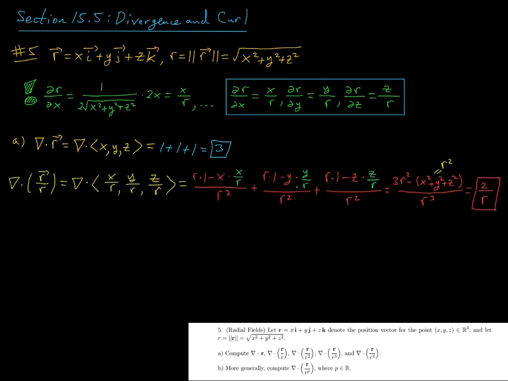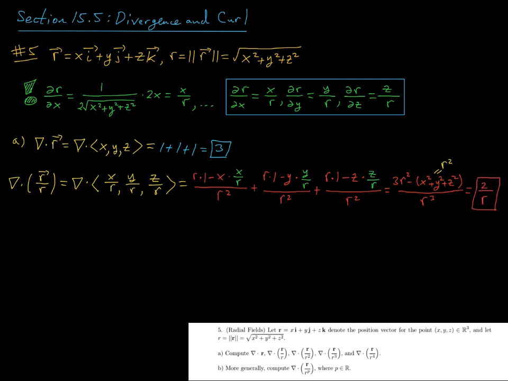Now for the divergence of r divided by its magnitude. Okay, so this is the unit radial field that points in the direction of this vector field r, because we're dividing r by its magnitude. So in component form, this thing is going to be x divided by r, y divided by r, and z divided by r. So if I take the divergence of this field here, I'm going to need to apply the quotient rule, and I'm also going to incorporate the chain rule as I differentiate this quantity r. So let's go ahead and do that.